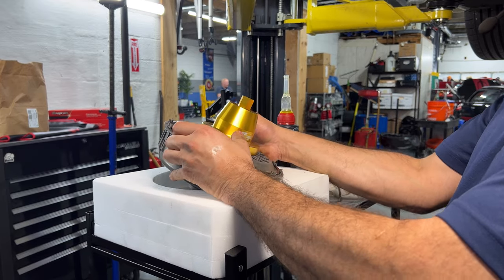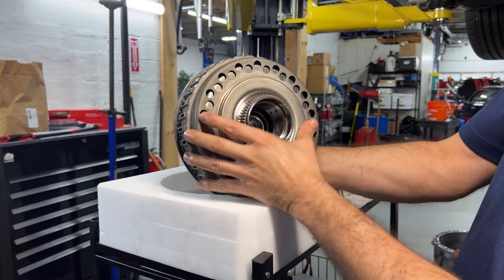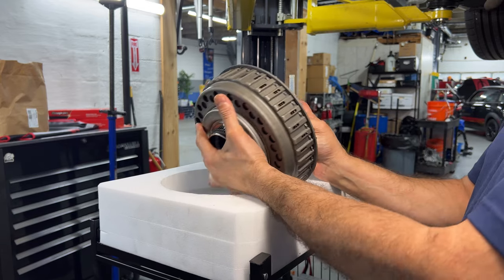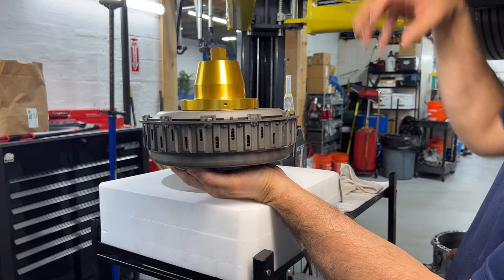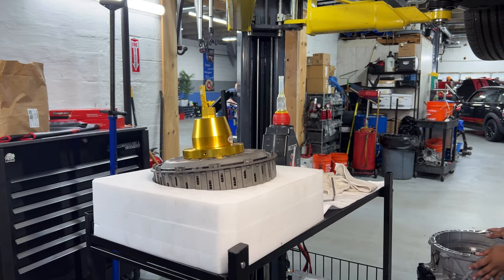As I showed you before, this is why it's all good with this. Now we can see the thread doesn't move — or it doesn't move as much as with the other tools — because this one has four pins. Those four pins are going to keep that thread centered while we put it into the transmission. Let me get the camera on the other side for a better shot.